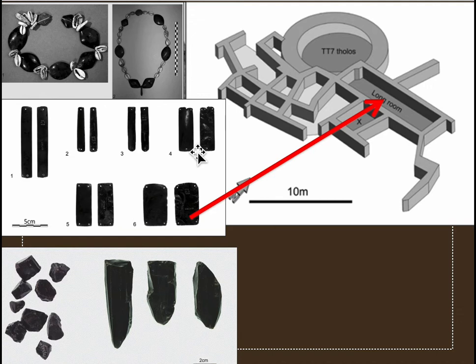We're going to look at some of these interpretations, but maybe you could come up with some on your own. Right here, you have a pretty important building. It might have actually been burnt deliberately. You find a lot of these different craft items located within it, a lot of these prestige goods. Obsidian doesn't exist in this area. It had to be traded from Turkey. So maybe pause the video for a sec and write down one idea to explain what exactly this building could have been in ancient times.